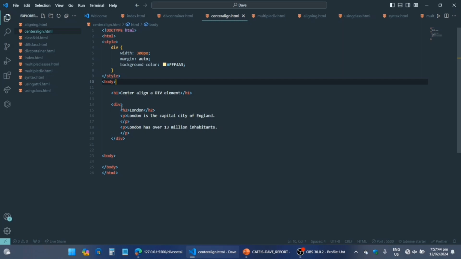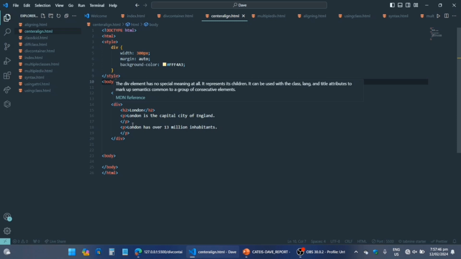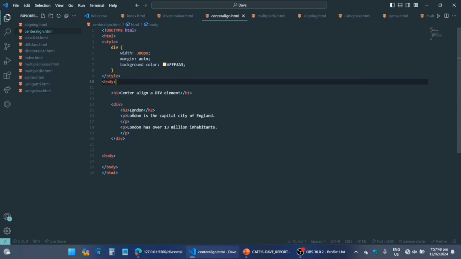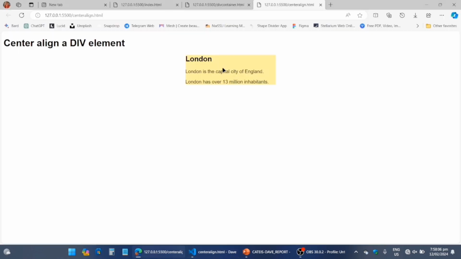Then again there is a div container. In the heading 2 we set London as our heading 2, then there are two paragraphs that represent a brief description of the city of London. So once we run it, here is its outcome. So the yellow background color is applied to the div.